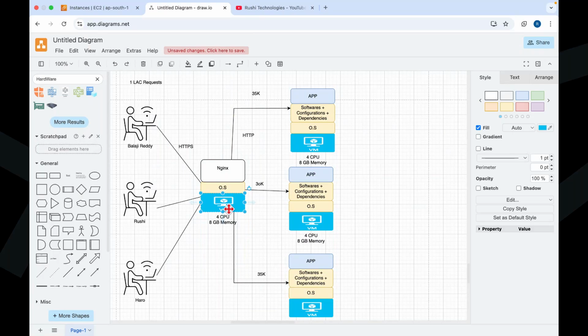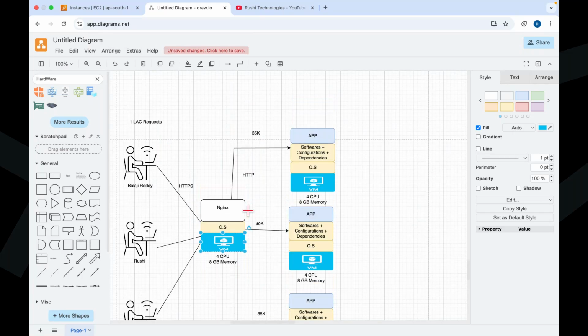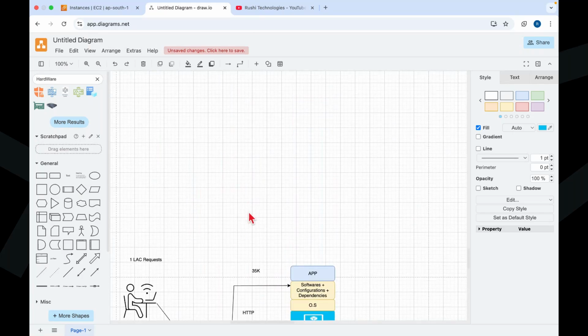Now we are going to take this to the next level. I am going to simulate a real environment. In the previous networking sessions, we already discussed what is a network, what is a public network, what is a private network. Now I will take this to the next level. I could directly explain cloud managed load balancers like ELB, but let me first explain NGINX, a software load balancer that we can use on-prem and in the cloud also. That also I will show.